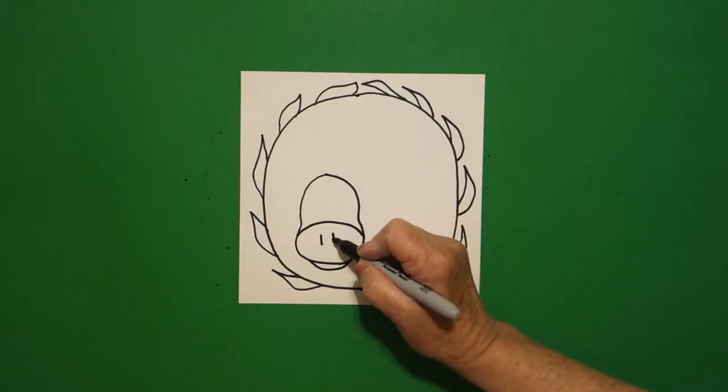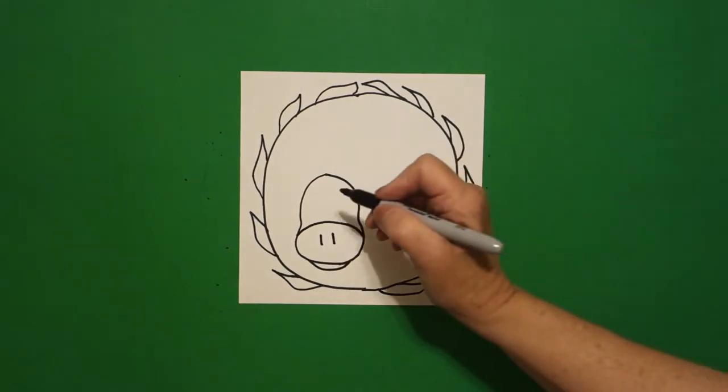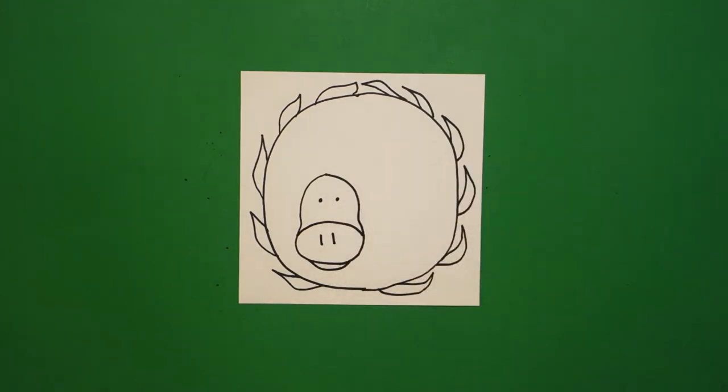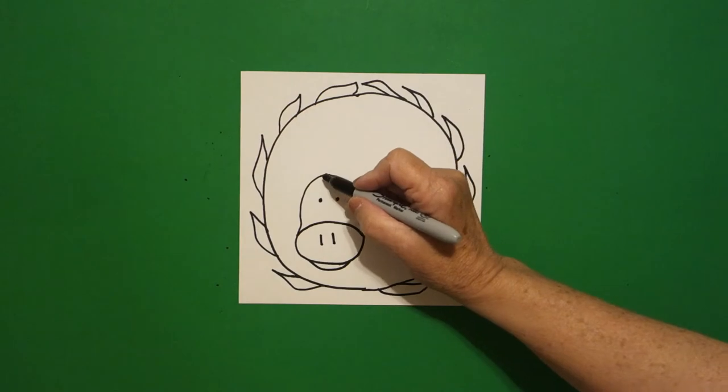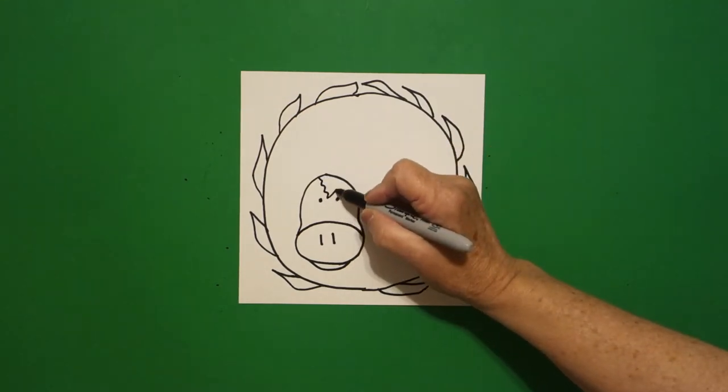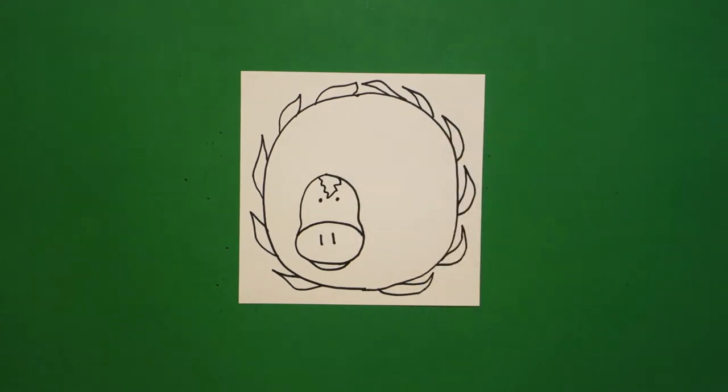A little curve line down here at the bottom, connect. Inside, one, two little straight lines. Come up, one, two little dots. Right here in the center, I'm just going to go wavy, wavy line down, wavy, wavy line up, connect.